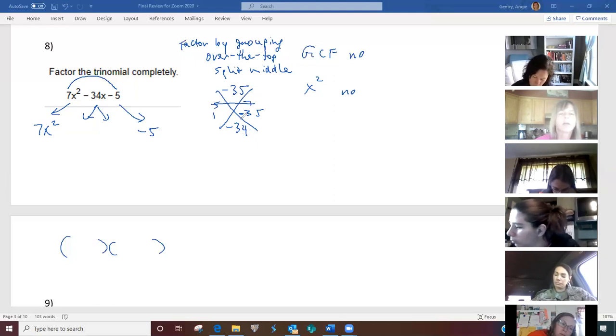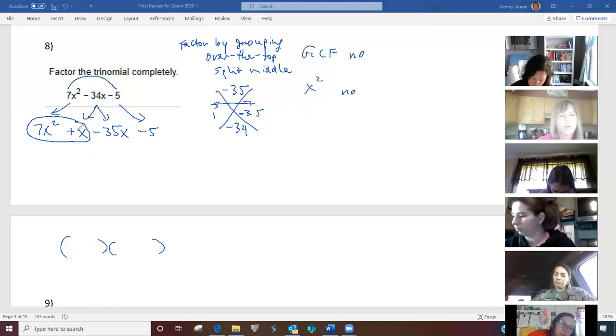And then you say, okay, where do I put each one? And I'll tell you, if you make this one here, you want for this one to have something in common with that 5. It'll make your life a little easier. It really works either way. It doesn't matter. But we're going to split the middle term. And then some people just say it's plus 1 minus 35. I said, no, it's plus 1x minus 35x, because when you combine these two, you have to have an x term. Yes? Now you have 4 terms. What do you do when you have 4 terms? You double bubble.